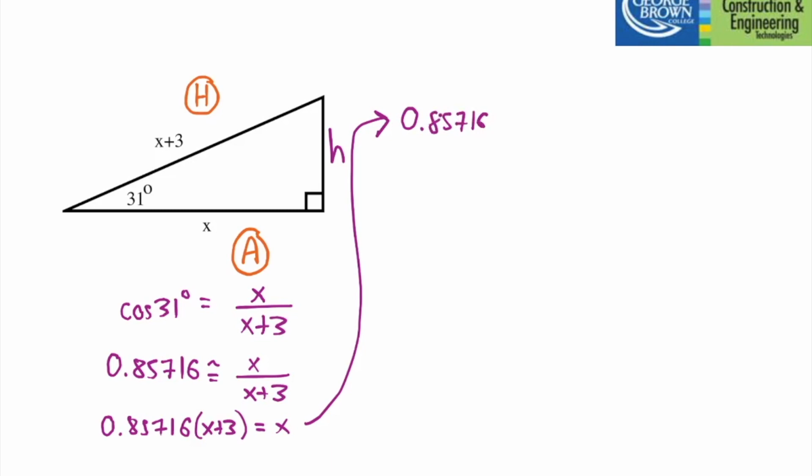Some people accuse me of my 8s looking like 6s and vice versa, so I got to be careful there. So what am I doing here? I'm taking this decimal and I'm going to multiply by x. So that's just going to be literally that number times x. But then I also have to multiply by 3. When you multiply by 3, you're going to get 2 point something. So that's on my calculator here.